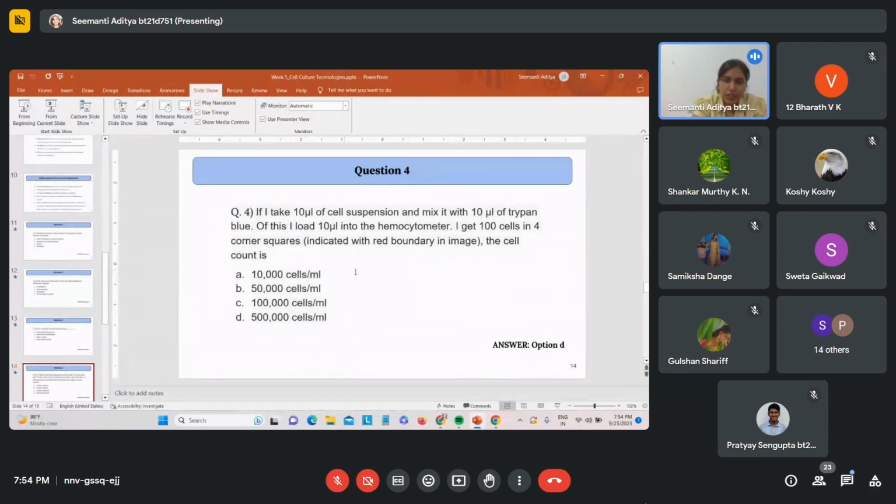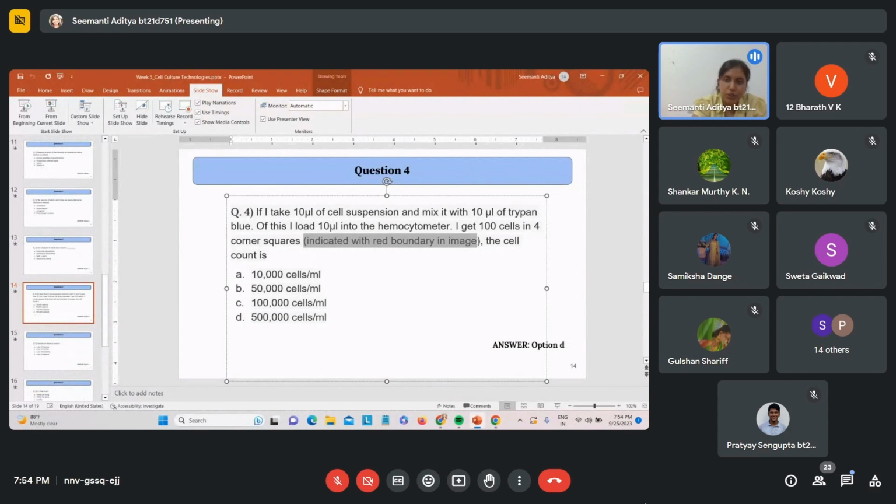So this part you totally ignore, because I have not put the image here. So there is no point, right? Because we already know how many cells there are. If you had to count it, then this would have been required, because you would need to know where the cells are exactly, in the boundary, or towards the left or right. But here you are already given the number of cells, so this part you can ignore, because I have not put the picture of the image here.